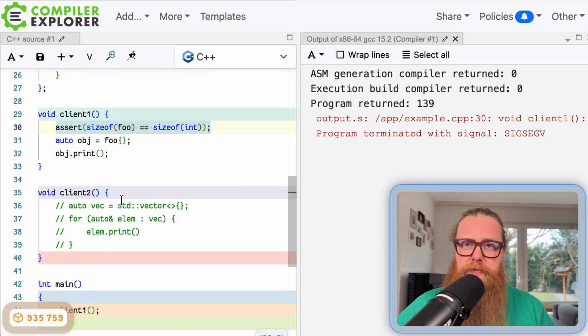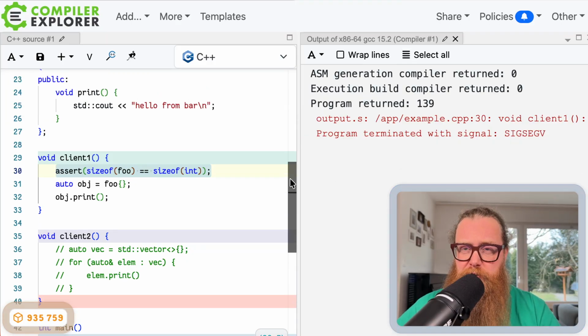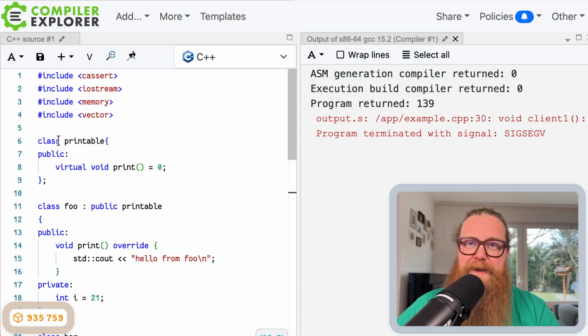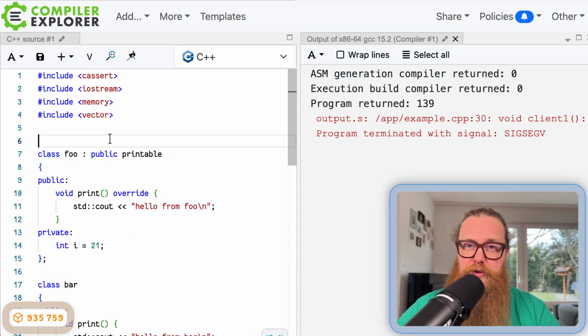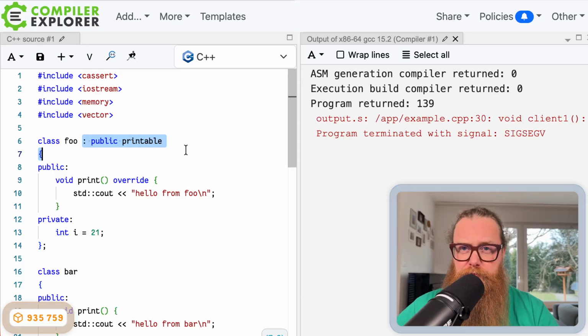Client 2 would be willing to pay the overhead because they have the requirement for polymorphic behavior, but client 1 does not. Okay, so this is not an approach that we can use to create this abstraction.